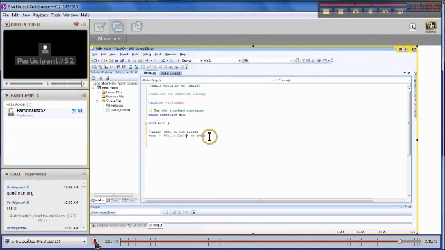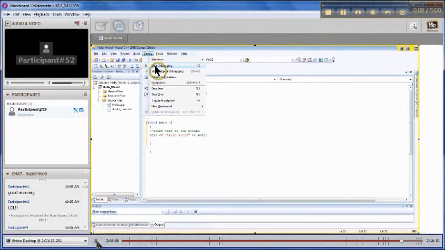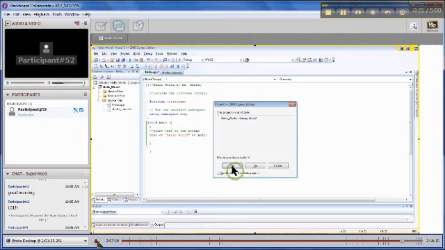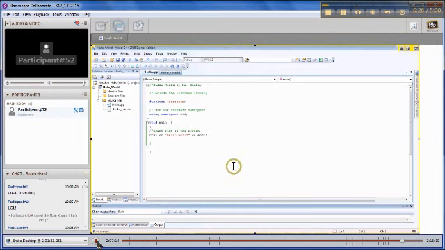Alright, so let me debug this thing. See if this is going to work. Running my debugger is going to run it through the compiler now to change it to machine code. So it takes a couple of minutes here. Do I want to? Yes, it's out of date. Do I want to build it? Yep. So it's building it.